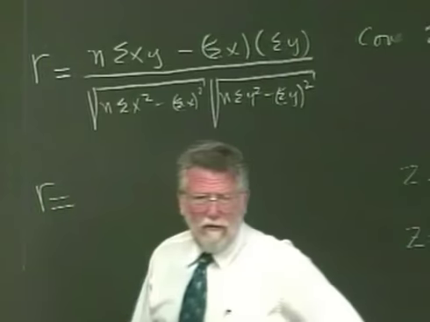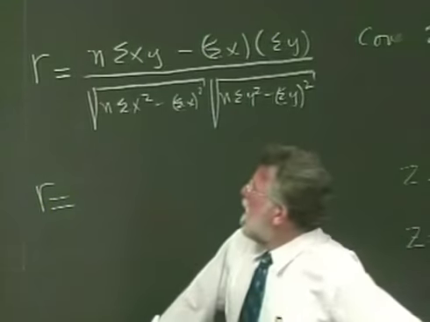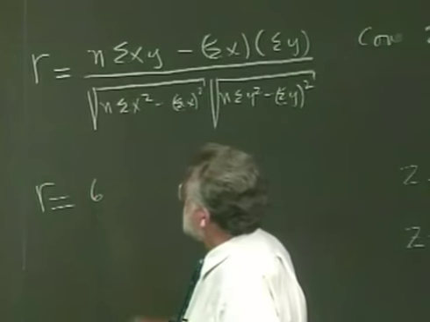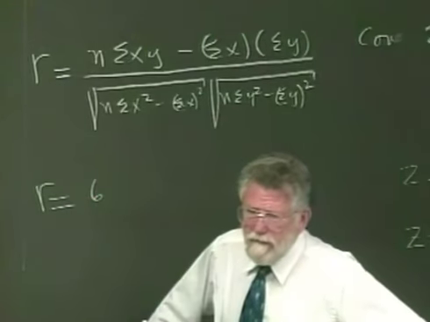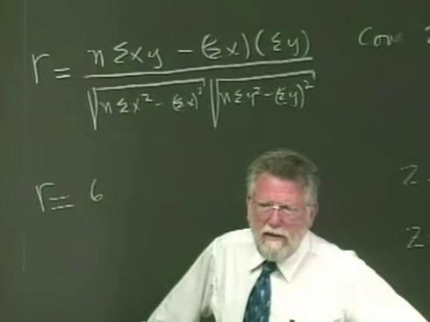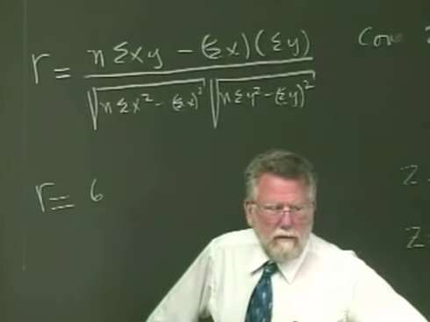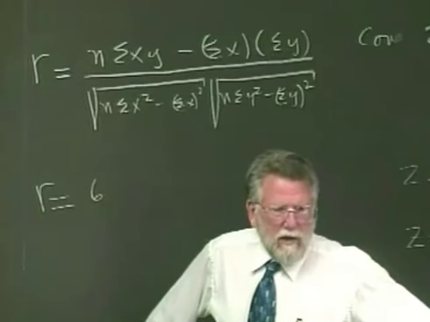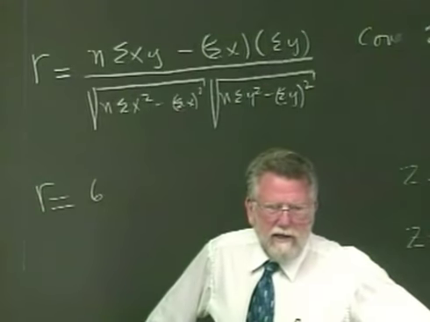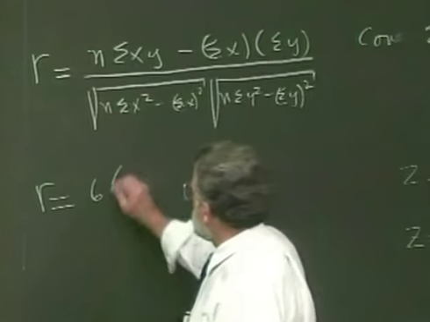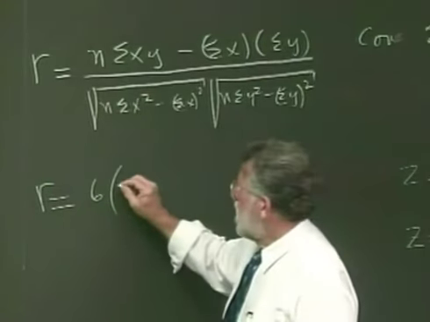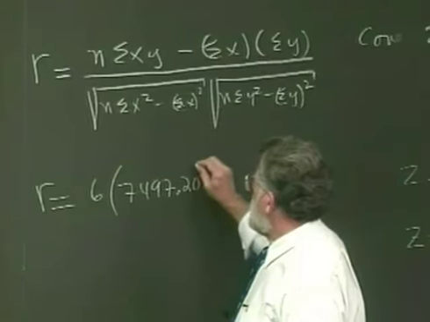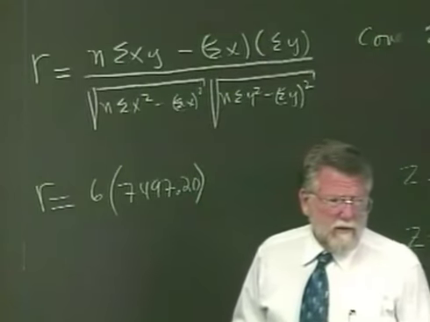Okay, so just trying to keep track of what you're getting. You have your calculator. We know n is 6. That's the number of ordered pairs, correct? Okay, so I've got a 6. Now, do you see the summation of xy as a key? What key do you see the summation of xy on? The 1 key? Superscript for the 1 key. So if you hit RCL, the 1 key, you should be able to give me the summation of the xy. Okay, Nick, give it to me, please.